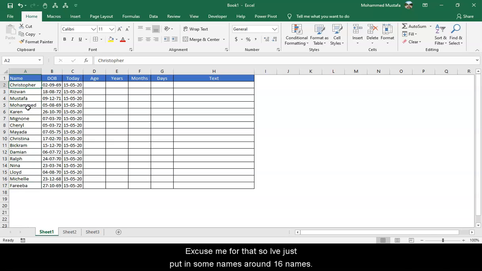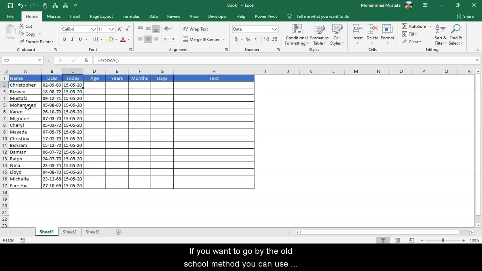So I've just put in around 16 names here, and I've put in random dates of birth, keeping everybody's date of birth anonymous. So I've put in the years from 1968 to 1975, roughly around that. And in column C you can see that I've put in the TODAY function, which gives us today's date. So let's see how we can calculate the age in Excel.